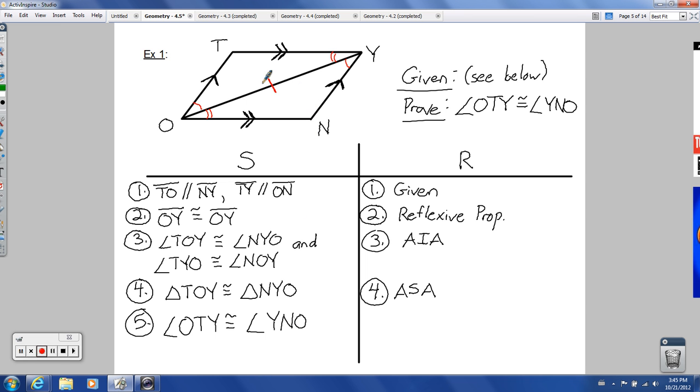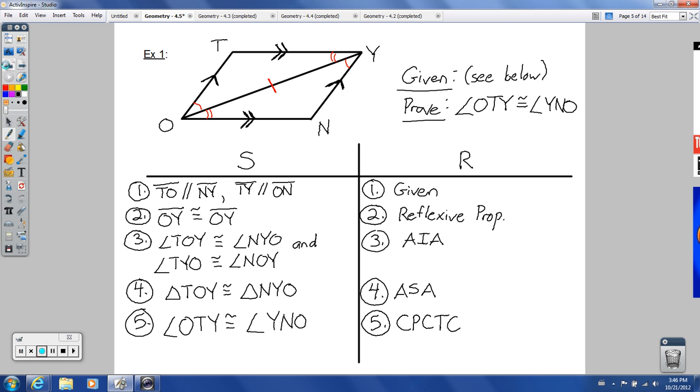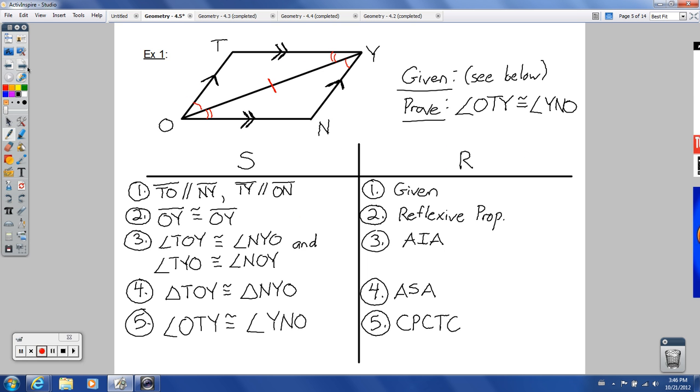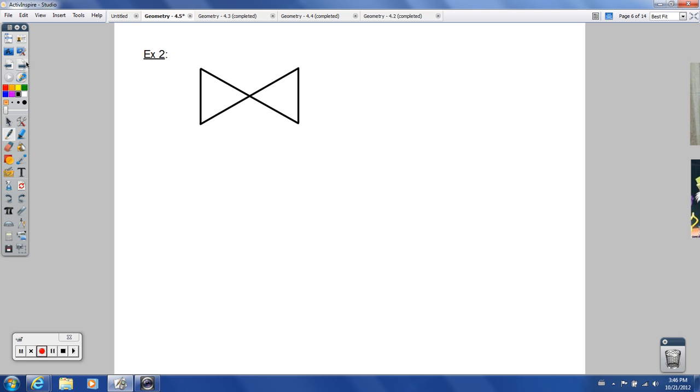So I could, now that I said that, I could put congruent marks here and here. I'm going to leave those out though. We're just saying that these, now that would be true based on CPCTC. If you wanted to write out this whole thing, corresponding parts of congruent triangles are congruent, if you wanted to write that out, be my guest, but you can just write out CPCTC and I'll know exactly what you're talking about. Alright, so let's move on to a second example.